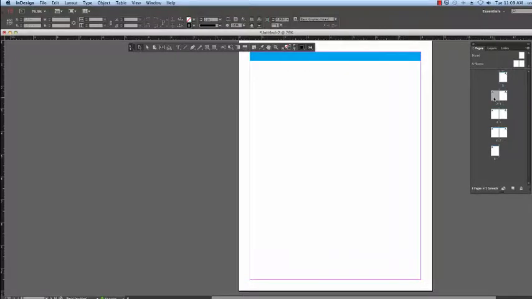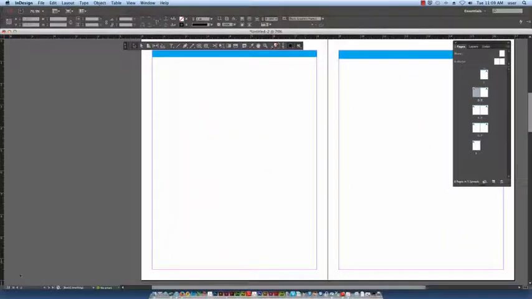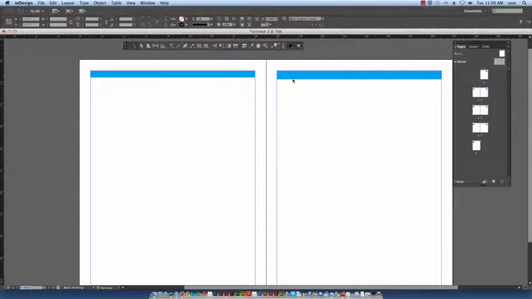And now when I go to one of my pages and I'm messing around and doing other things, there's no way I'm going to inadvertently move these fixed elements. I can't. They're on my master pages. If I want to edit them, I have to go back to my master page. I can certainly do that. I can go back to my master page in here and see how this bar is a little thicker. I can maybe make it thinner.